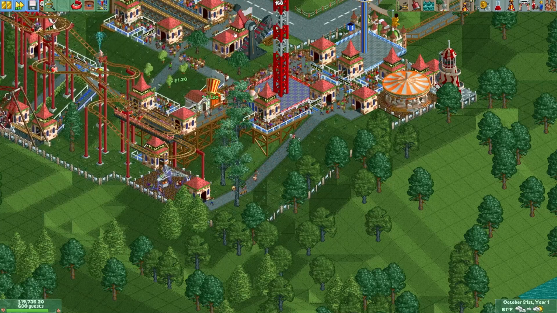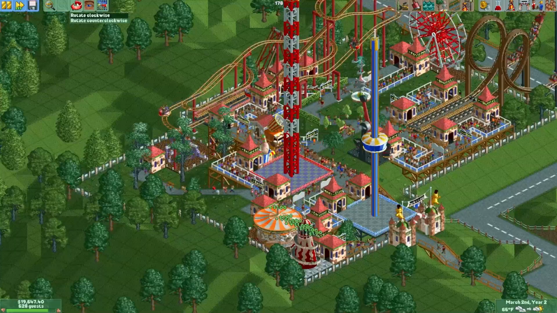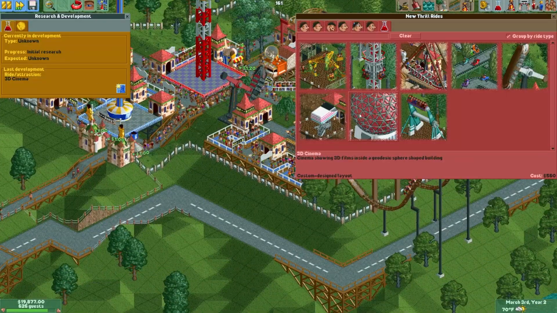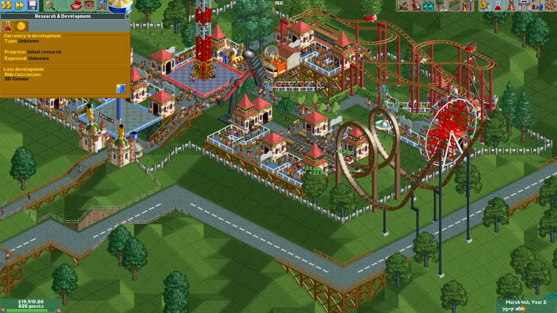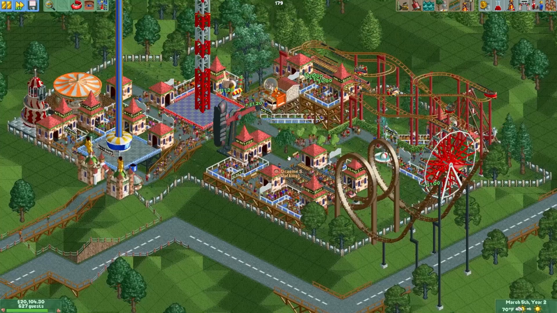So, for right now, I'm kind of tempted not to mess with it. Park value is already way higher than it needs to be. So that's fine. 3D Cinema is another one of those rides that is just like, really? Like, why'd you build this? But I guess people like it. It's fine.